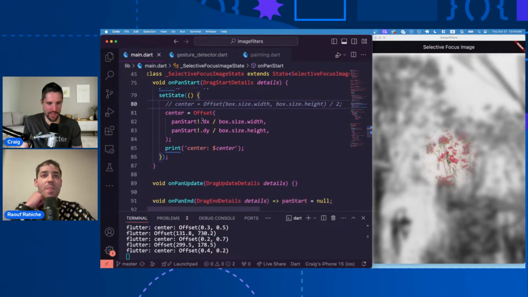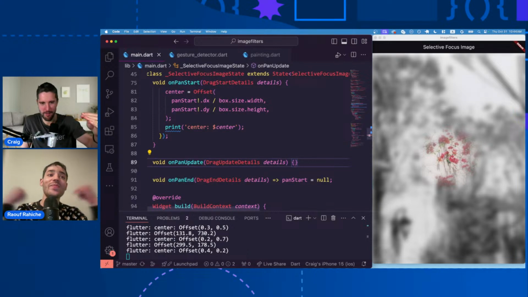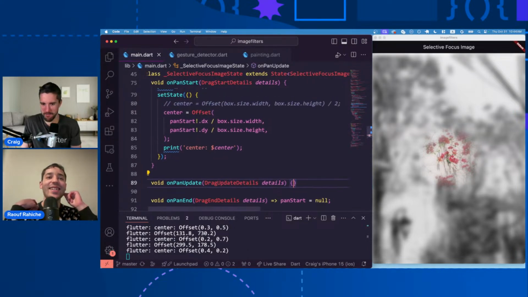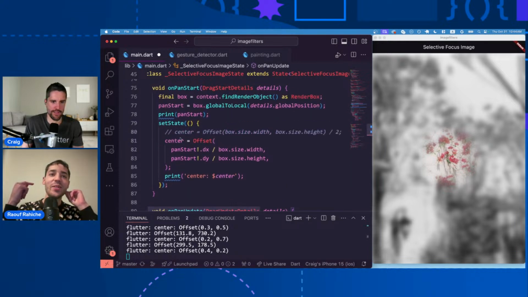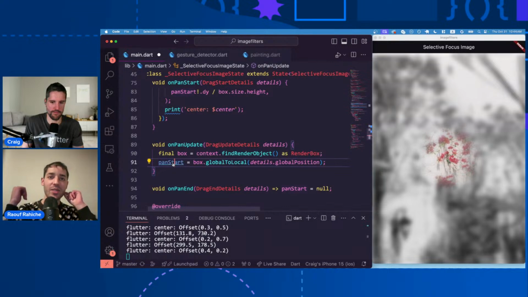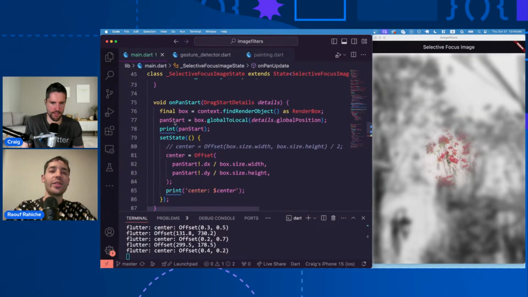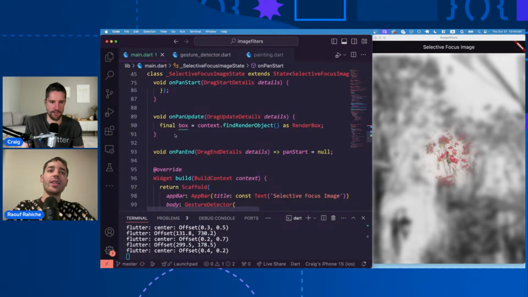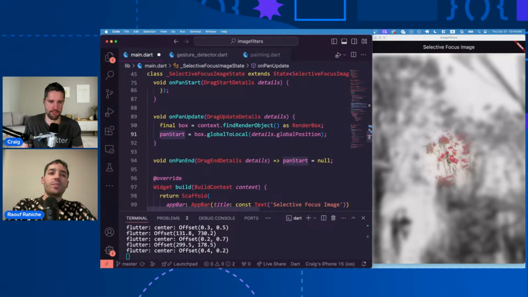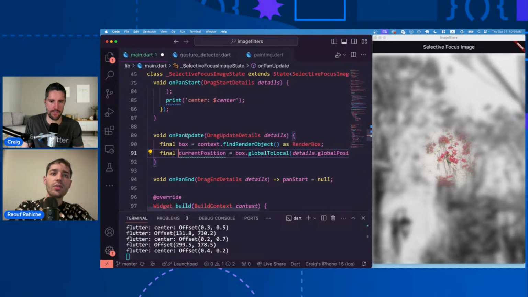Now we can finally begin to implement on pan update. Because you've thought about the implementation before, I'm not going to just type random things. We're going to have the same implementation. We can share the code later, but it's literally the same code. So the handler is the pan start function. This is the current one. I think those can be local. We don't need to make it hard for us.